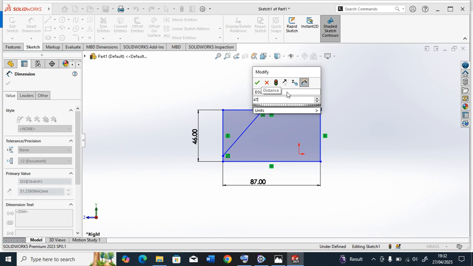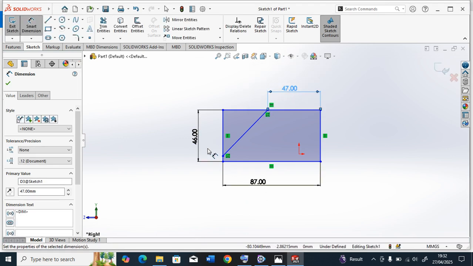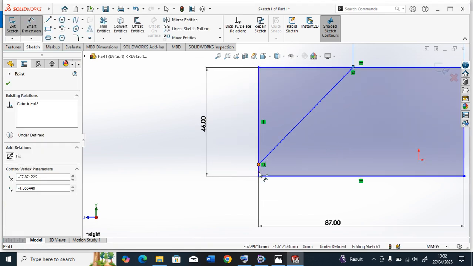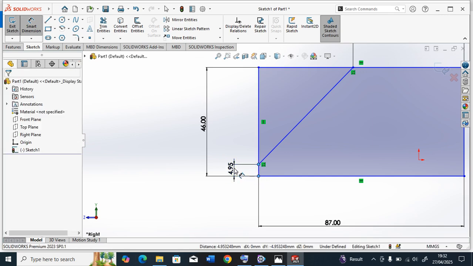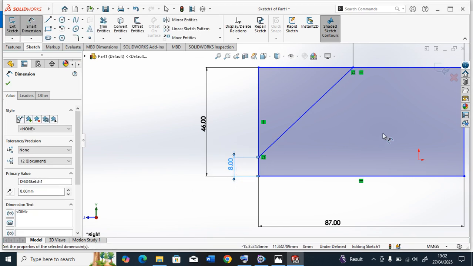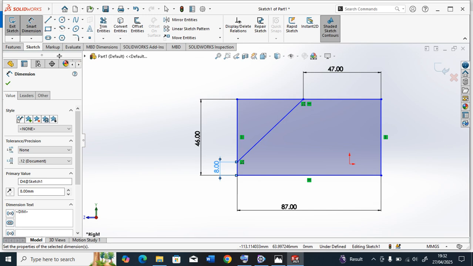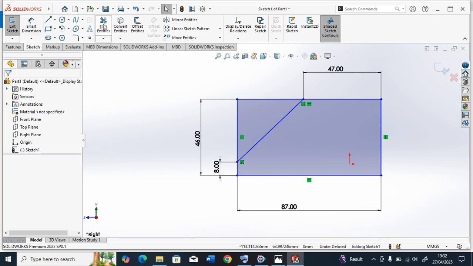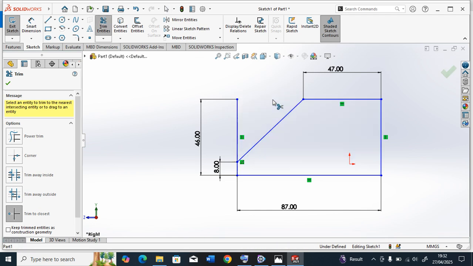Then from here to here is 8. Okay, then we trim it like this.